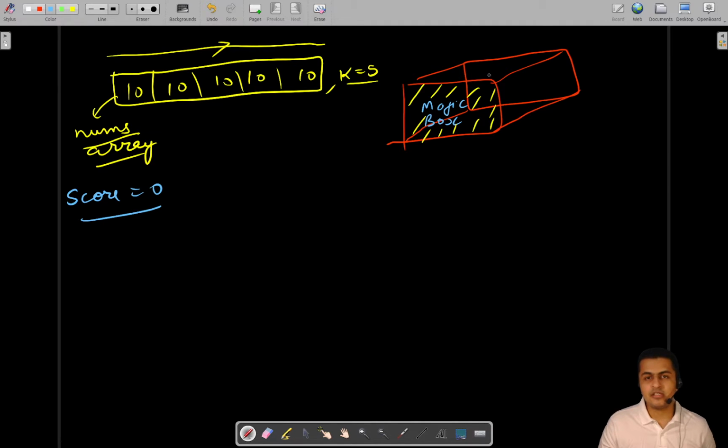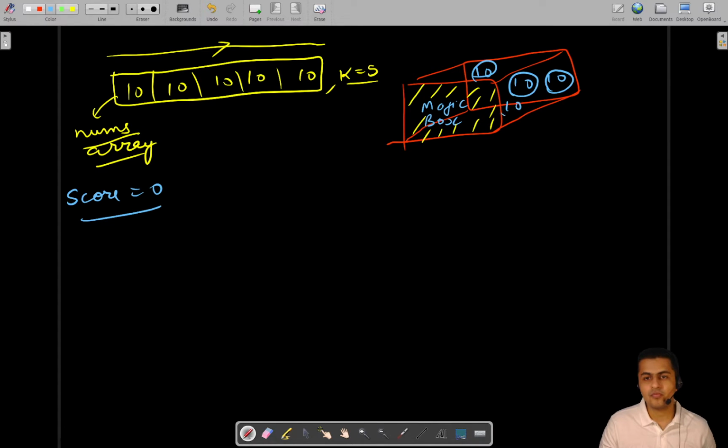Let's say there is a magic box. So if you put some entries inside it, let's say while traversing this array from left to right direction and checking its values one by one, you inserted these 10 fives, 5 tens into this particular box.